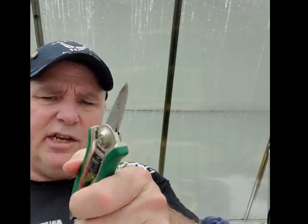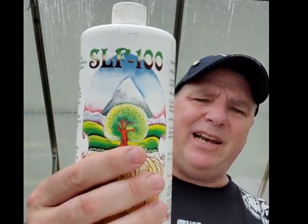Now this has sat on there for a little while, so I'm going to wipe it down and put them away. It's good now, so I'm going to wipe it down, lock it up, and they're ready for the next time. And even though I'm going to do it again, I'm going to spray it down. Cleaning my tools, I use this a lot, and I use this a lot in my feedings.